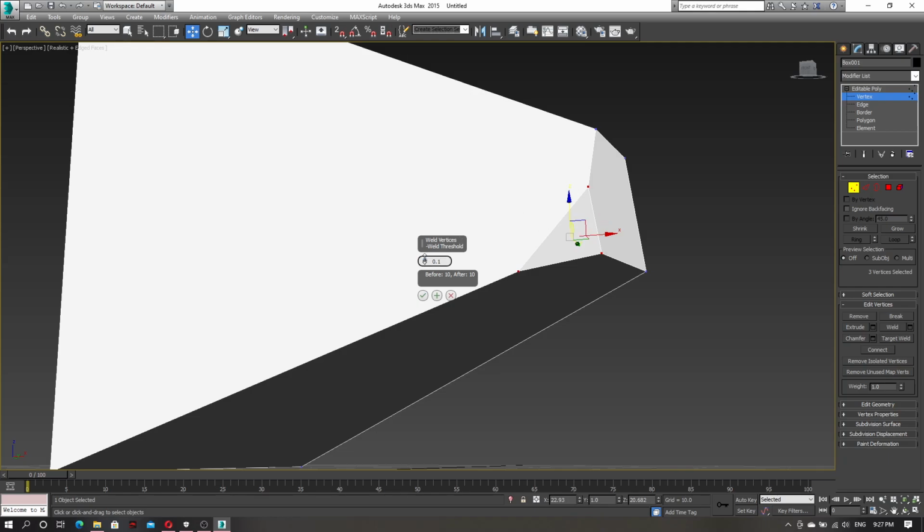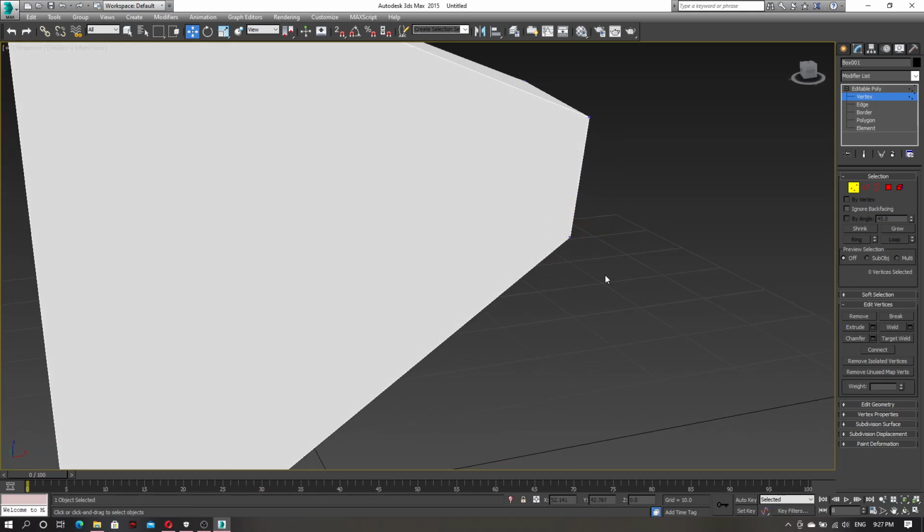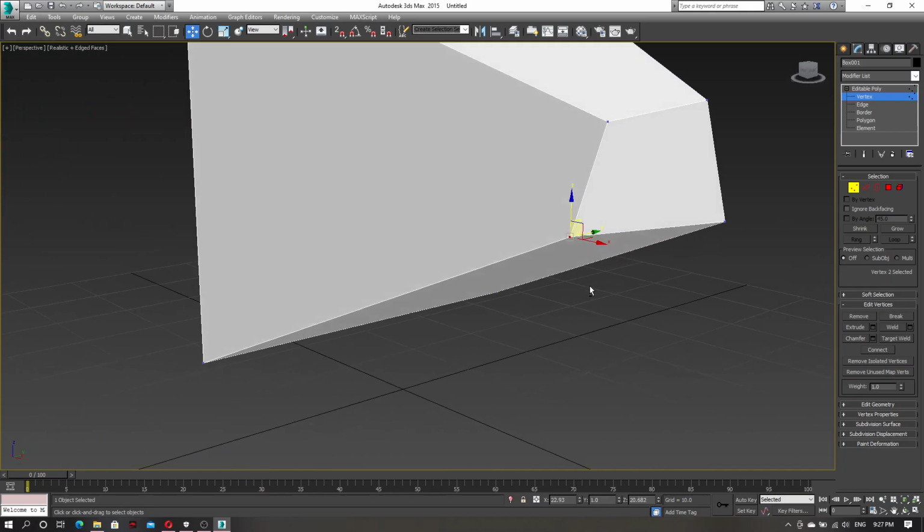If we increase this one, we can also see on the bottom before 10, after 10, it's the amount of vertices in the object. So let's increase slowly, nothing changed, up. So we have 9, because the distance between those two vertices was good enough to weld them. If we keep increasing, we can see another one jump into that average space between them. So let's do again. Okay, and we can see it's only one vertex.